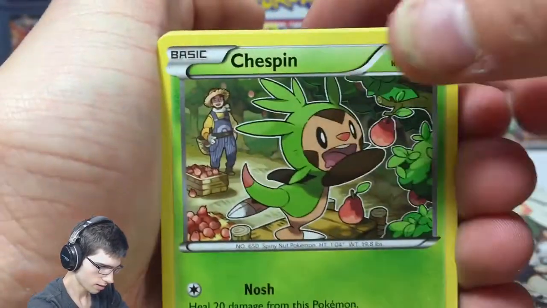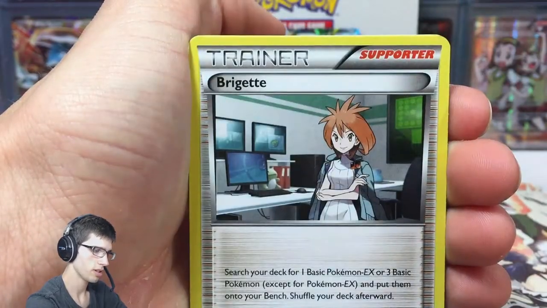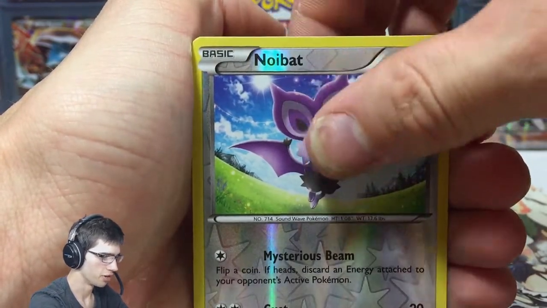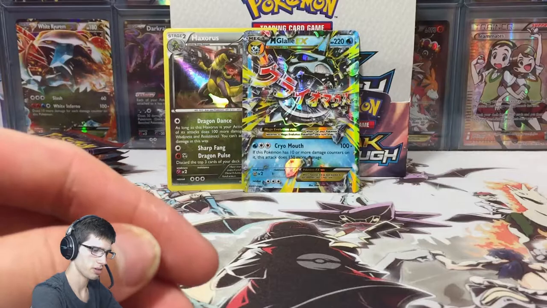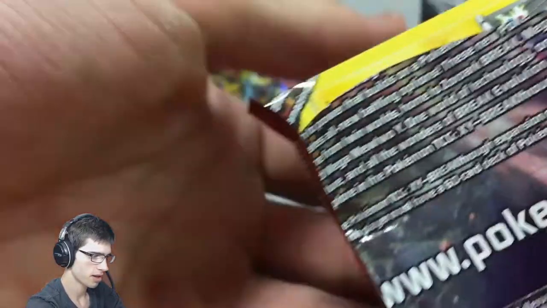But yeah, let's keep going, let's keep cracking. We've got Chespin, we've got Bronzor, Froakie, Pampor, Cyndaquil, Bridget, Vanillish, Quilava, I thought I said Vanillish wrong then, a Noibat, and we got a Marowak, regular art. So I think that's the first one of him I've seen in this box, which is pretty good. But yeah, we got Mega Mewtwo Y pack art. Let's just smash into this pack.